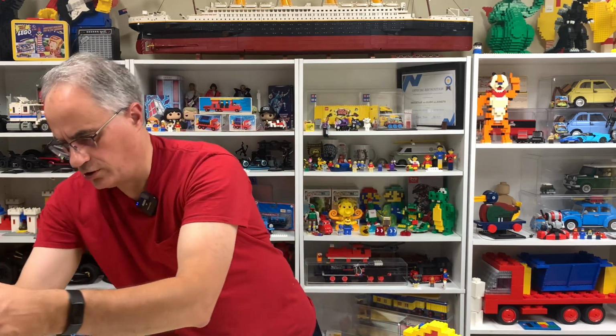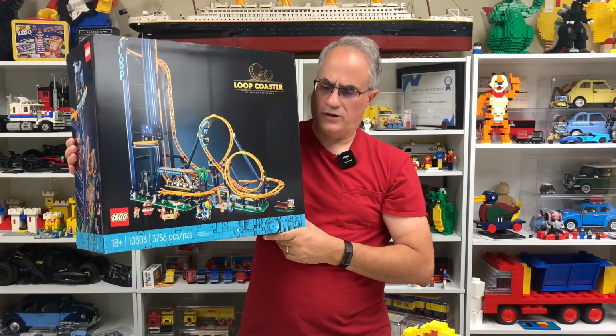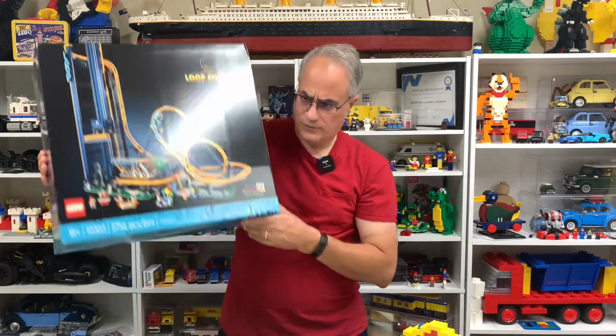In fact, for most of that time, it was how am I going to get these old sets I missed, and things like that. And I've talked about that in the past. But really, if you're in the hobby just for the investment side of it, and you don't have the knowledge, you've got to have the knowledge of the product, and it's not speculation. People say, well, this roller coaster is a good investment because in 10 years it'll be worth $800. I'm like, no, you buy it because it's a cool Lego roller coaster. I'm going to get TheyMightBeBricks to build this. I don't have time to build it right now.